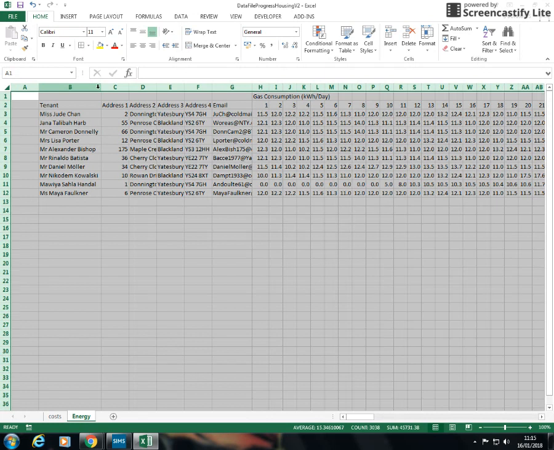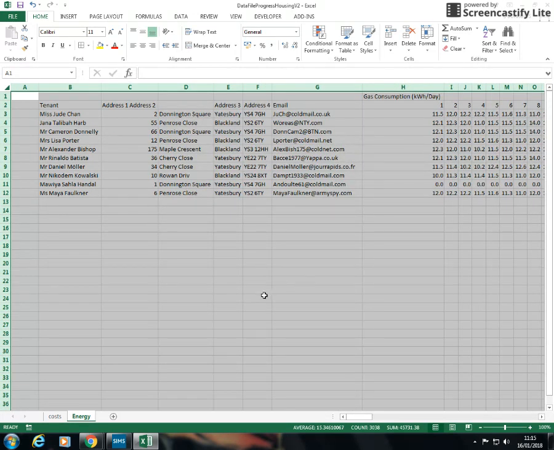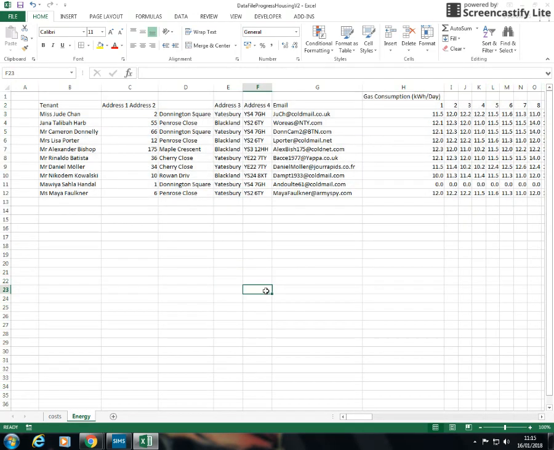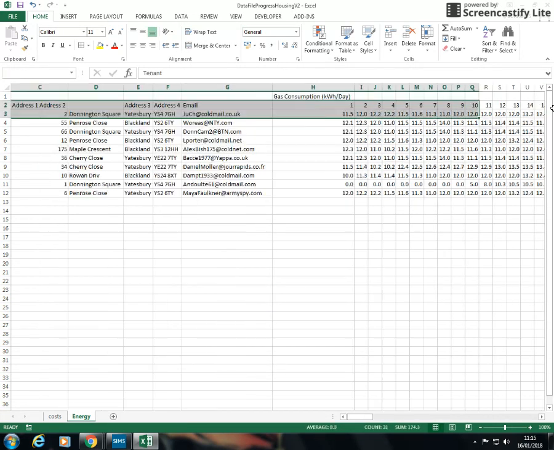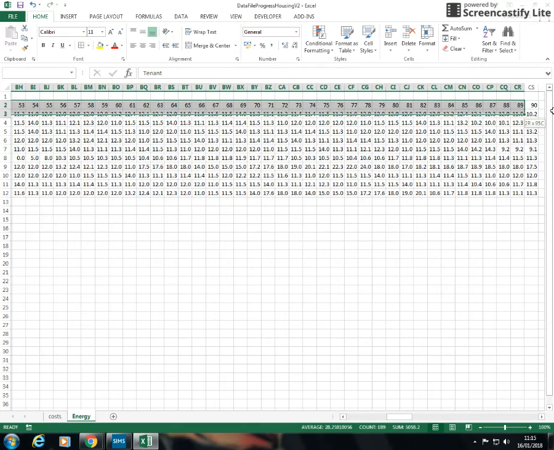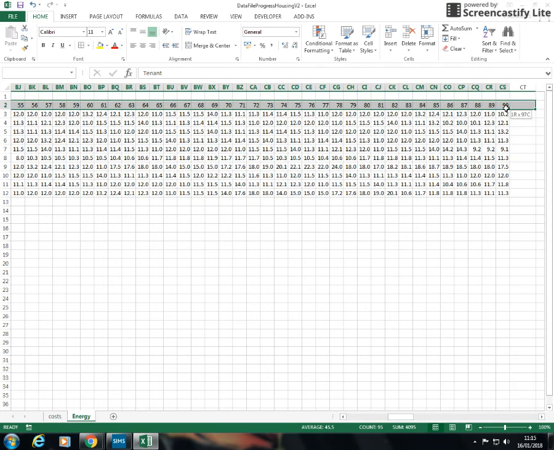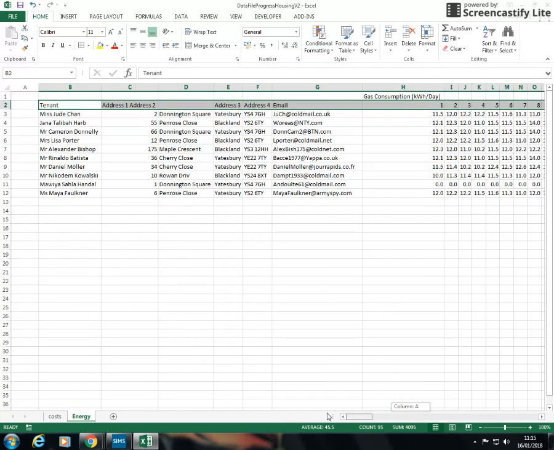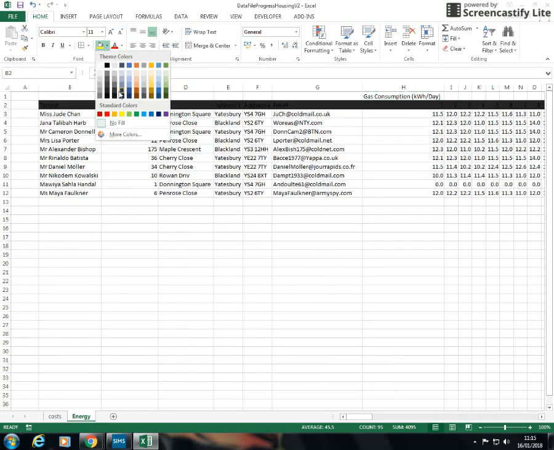So remember, you want to see everything, so you select everything and then double click. Everything's more visible now. If you are going to do any formatting, I suggest you do it now. So if you are going to be coloring in using different colors, I would do it now. So when you copy, you can basically use everything again. So let's just make that. Okay, quite like that color.